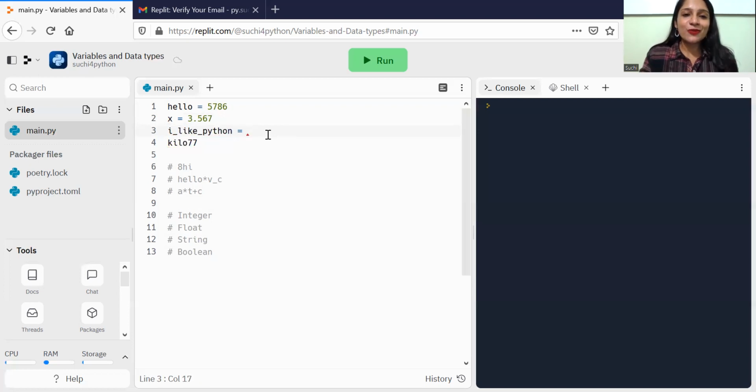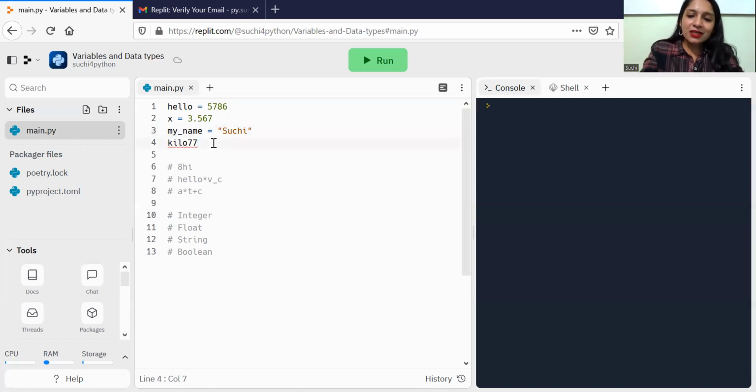And here, if I want to store, say, instead of I like Python, let me just say my name, because variable names, while they are valid, also have to make sense. So as a convention, we try to name our variables to make sense to what we're storing in them. So I'm going to name it my_name is equal to, and remember how we did our print statement, we use single quotes or double quotes. So we do the same thing here too. We can either use two double quotes to encapsulate our string, or we can use two single quotes.